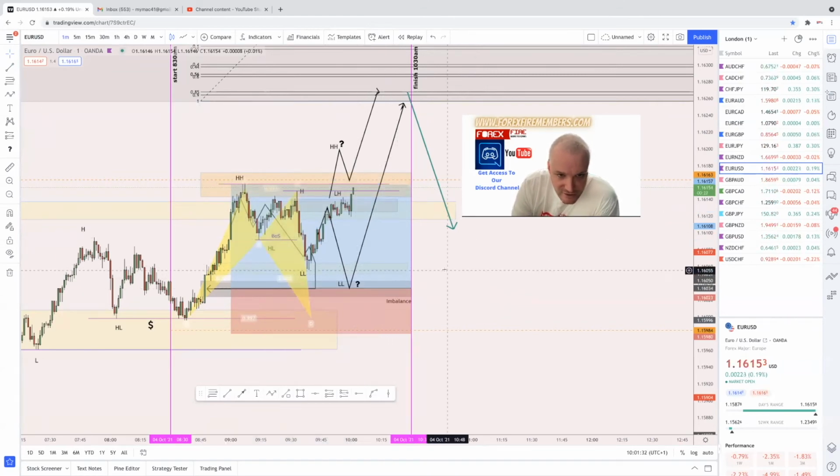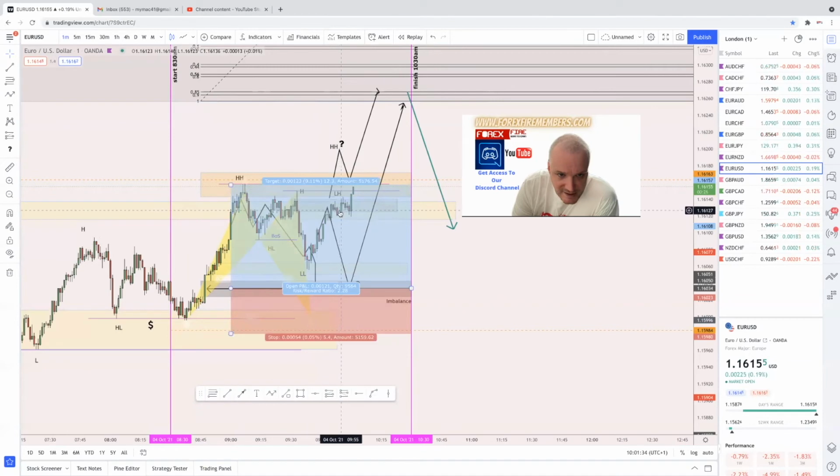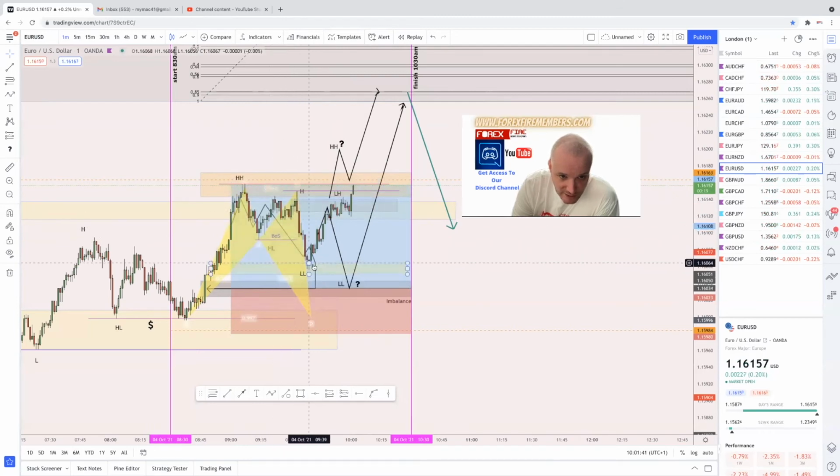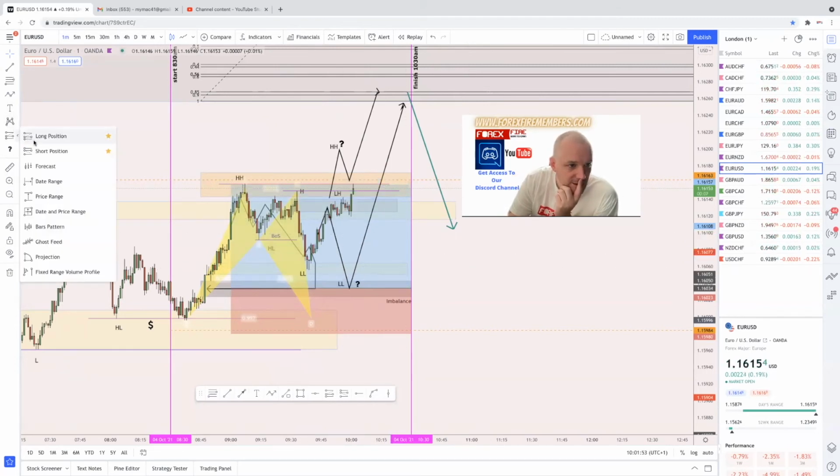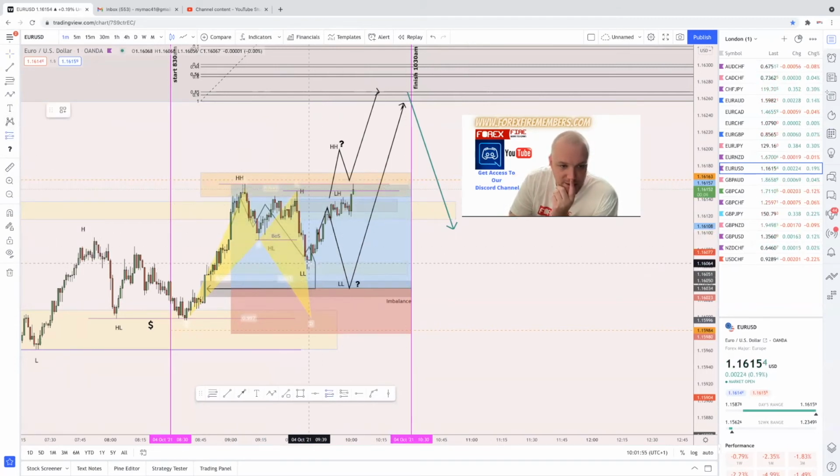Again, this just factors in this area, just seeing that it's obviously broken that structure. It's come down and retested and it's got out. That's a 5% miss now, so it's not a worry. It's touched up beautifully. Again, that long position would have been our entry. Stop would have just been around about there, the high point there.